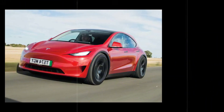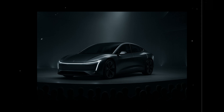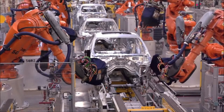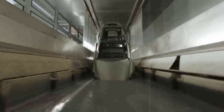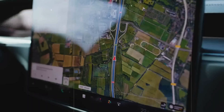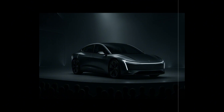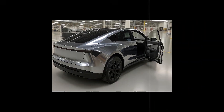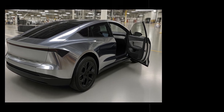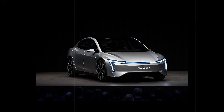While the Model 2 attempts to conquer the streets, Tesla is preparing another masterstroke: Optimus Gen 3, the brand's fully autonomous humanoid robot. Forget everything you've seen about slow, clumsy, and limited robots. This new model, expected to arrive in 2026, moves with the fluidity of a human being, has complex hands with surgical dexterity, and can perform more than 4,000 different tasks. Most astonishingly, it learns on its own by watching videos. Optimus Gen 3 can work for 10 hours straight without rest, thanks to the new 4680 batteries — the same ones used in Tesla's most advanced cars. When the charge is low, it walks itself to the charger, connects, and starts working again without any human intervention.